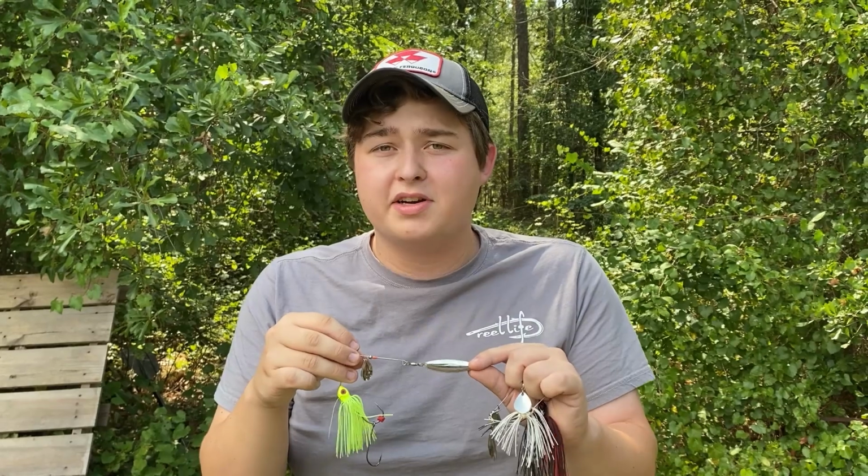It's not as deep of a cut, it's not as big of a blade, so typically you're not relying on thump, you're relying on a lot more of a sight type attack. So shinier waters, clearer waters, you're using these willow leaves.